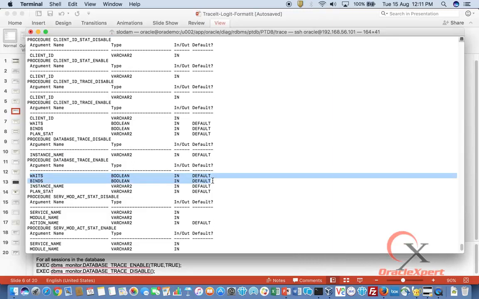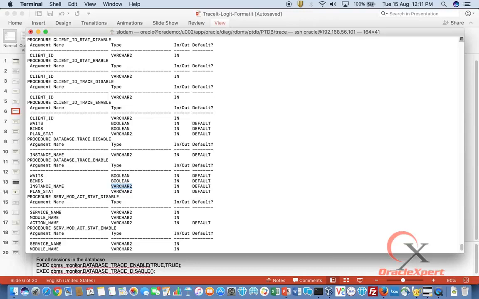If you see the input that it expects, like whether or not you would like to capture wait events, true or false, a boolean parameter, whether or not you would like to capture the value of the bind variables, name of a specific instance if any, for which instance.